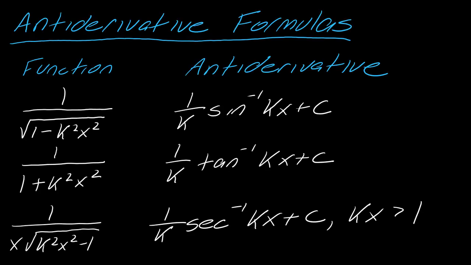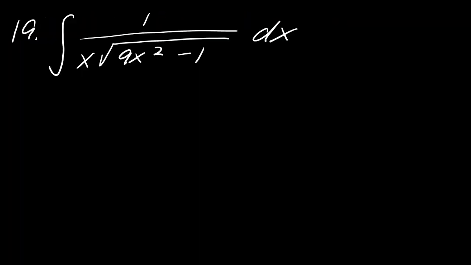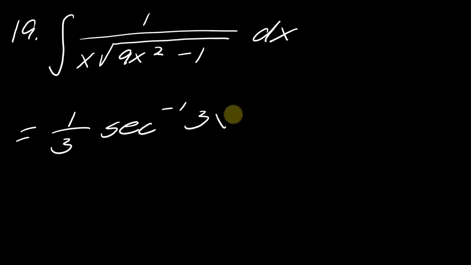You can pause the video to convince yourself if you need to. So this is just straight up applying the formula then. This will be 1/3 inverse secant 3x plus c. So it's just kind of a reminder to go back and study those if that's something that is covered in one of your classes, because these ones are super, super easy to forget, I think.